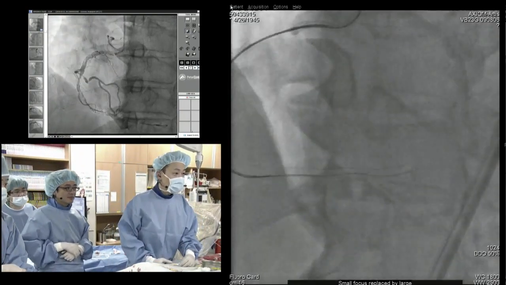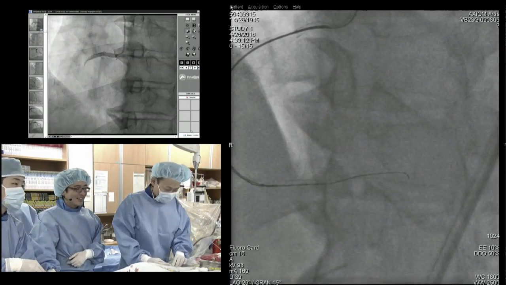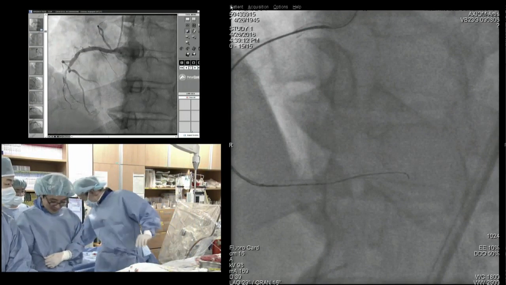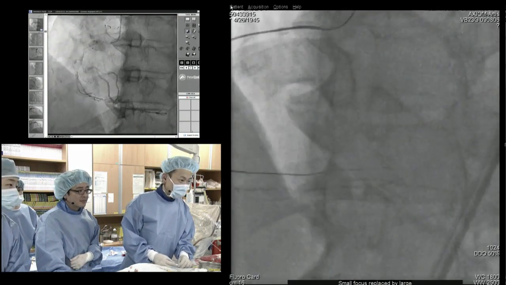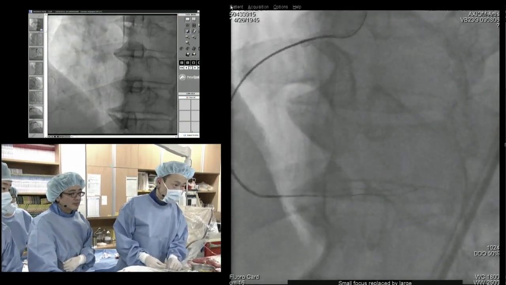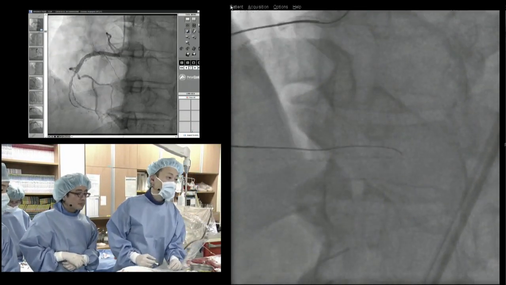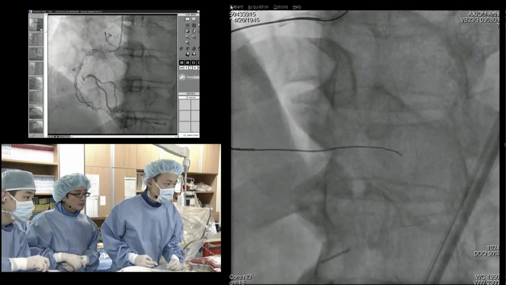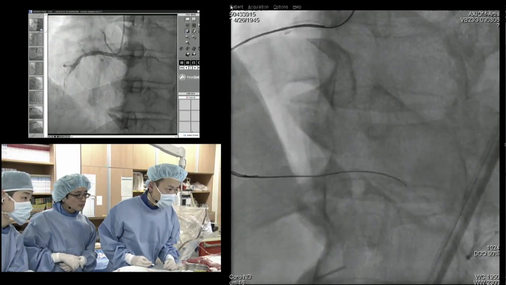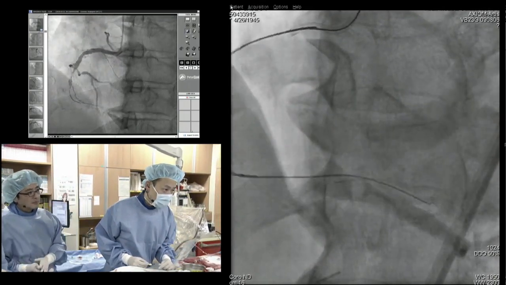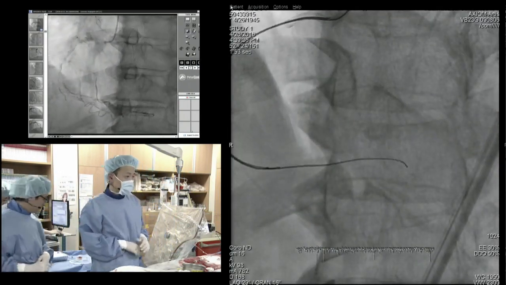Okay, let's check again. It's a very short time image. Yes, we cannot take a long time picture. Okay. Let's go. Okay. Congratulations. Thank you very much. 2.5 on, please.